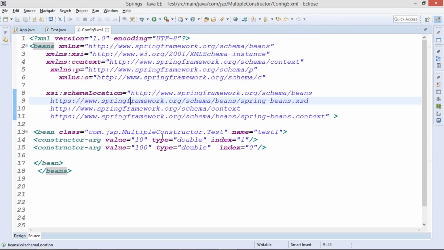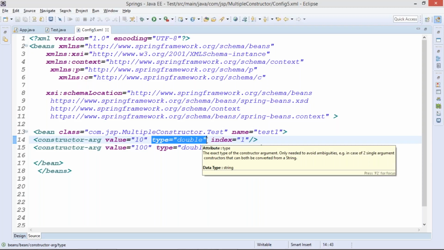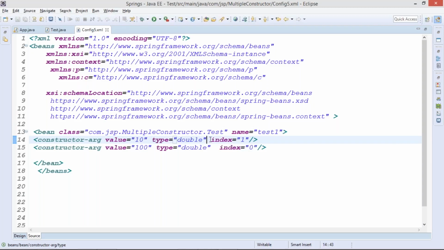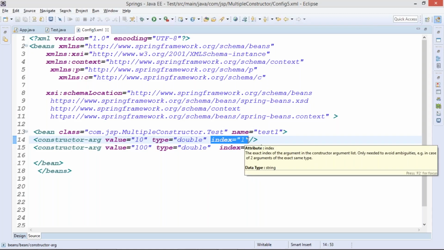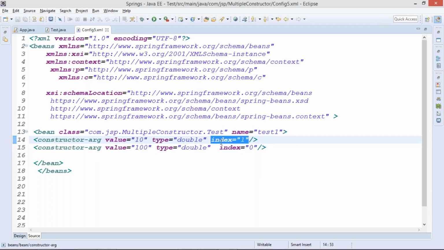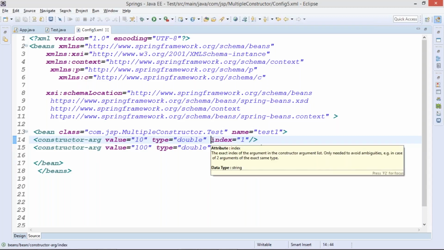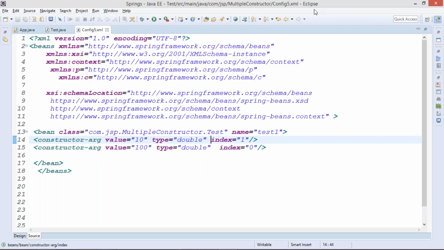We can solve this ambiguity problem by specifying the type keyword here. And if you want to interchange the value, like in place of x if you want to assign y, in place of y if you want to assign x, then you can make use of this index. Is it clear, guys? Like this, you can solve the ambiguity problem.